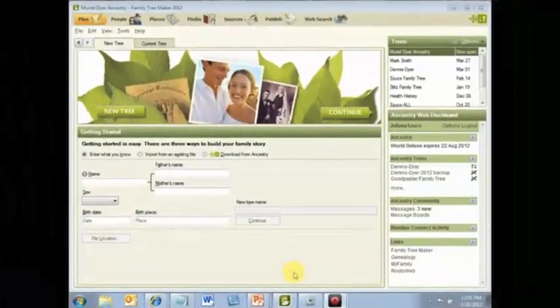We're going to do a quick Family Tree Maker 2012. I'm calling it the Nickel Tour. We're just going to take a brief look at some of the different options and some of the things that I find really useful with Family Tree Maker. So let's get started. I'm going to switch over to my screen again.